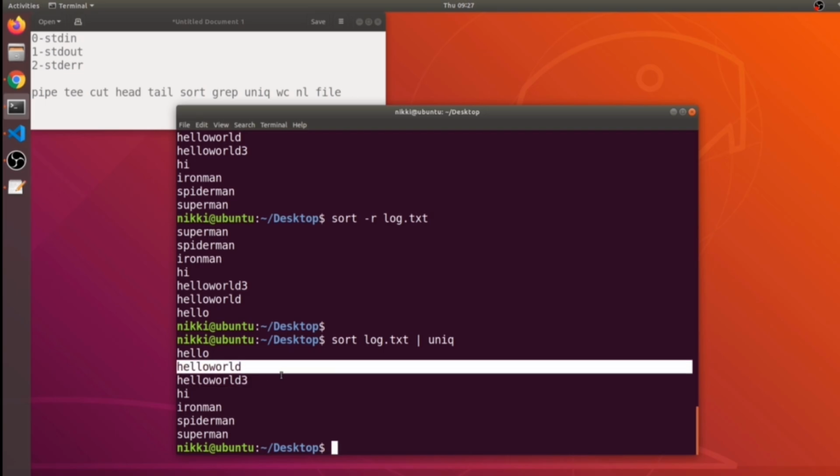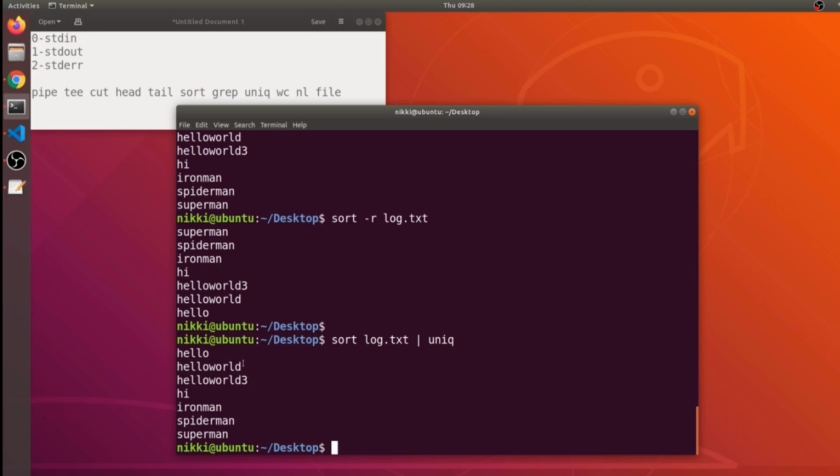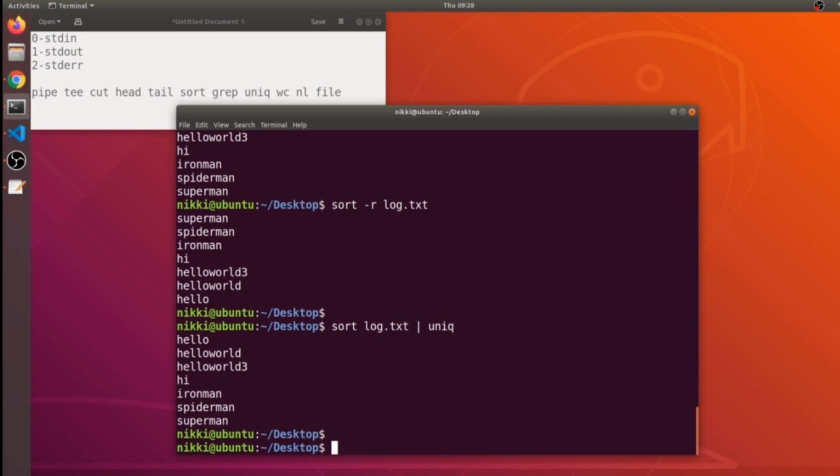We will see the uniq command later, but the only property you need to know is that all lines should be in sorted order, and only then the uniq command will remove the duplicates, right?